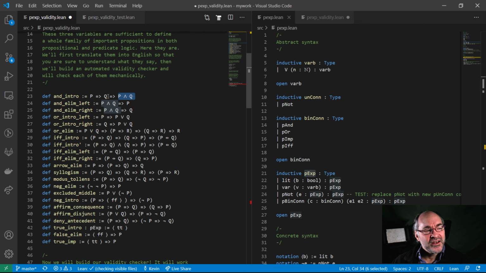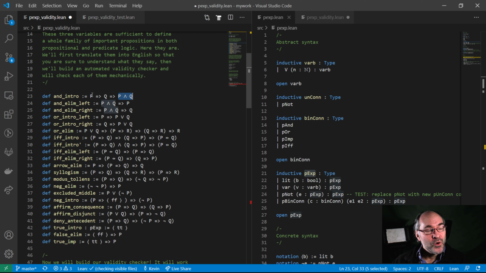That's just translating this first proposition into English in a very straightforward way. A better way to read this is: if P is true, then if Q is true, then P and Q is true.